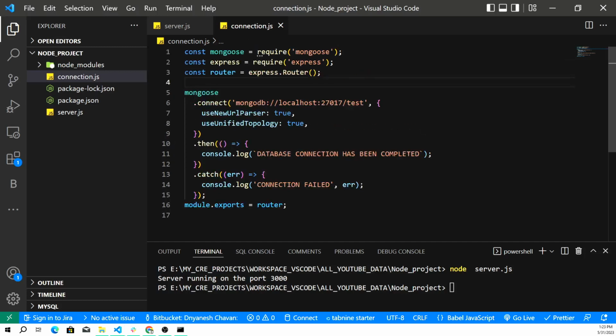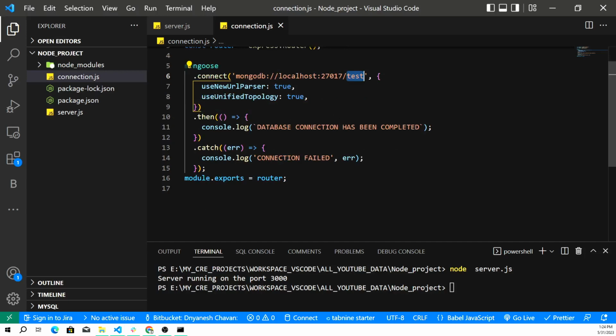And next step is we need to connect our local MongoDB database to our Node.js application. So for that we are using connect method, mongoose.connect. We are passing the MongoDB local URL, and here we need to give the database name. So in my case I am giving the name test for my database.